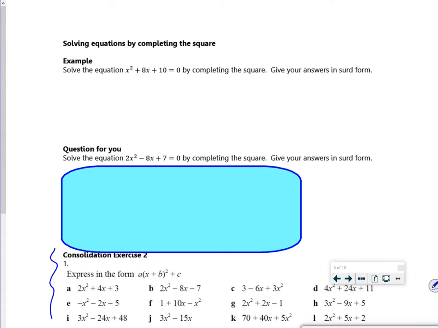Right then, so we're back with the third video. Just dropped my notes, getting old you know. So it says solve the equation x squared plus 8x plus 10 by completing the square. I'm going to do completing the square first and then put it equal to zero and rearrange it.